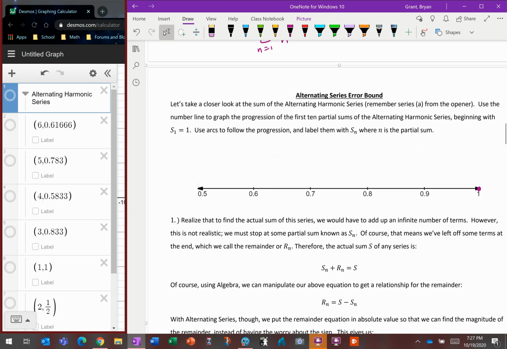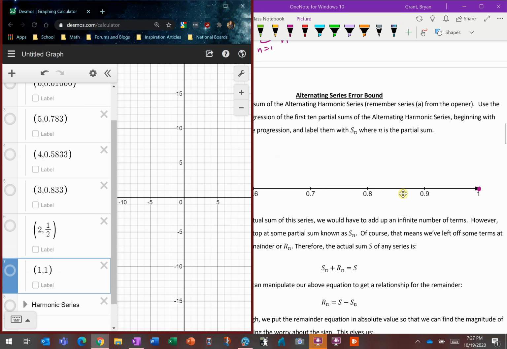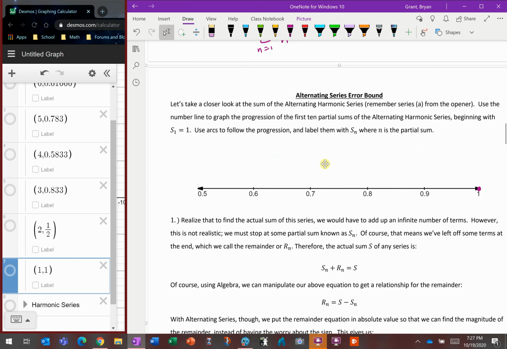Nice. Okay, so my first term, rearranging slightly, was 1. My next sum is 1/2. So it went from here and jumped back down to 1/2. Then after 1/2, we went to 0.8. So I'll switch colors here. Maybe I'll draw arrows and switch colors. So we went to 0.83. So it's something like right here-ish, give or take. So we jumped over to here.